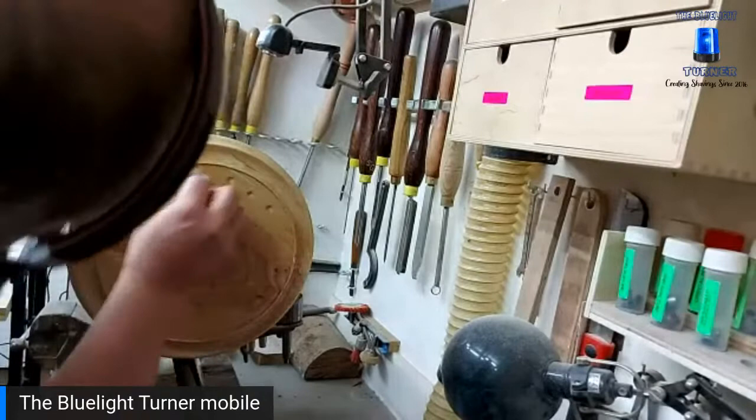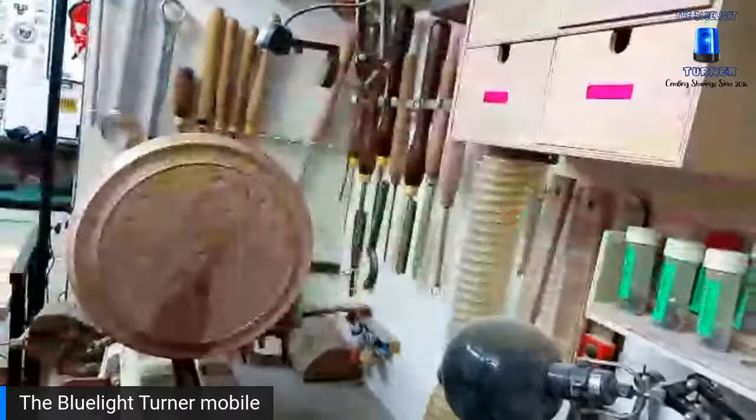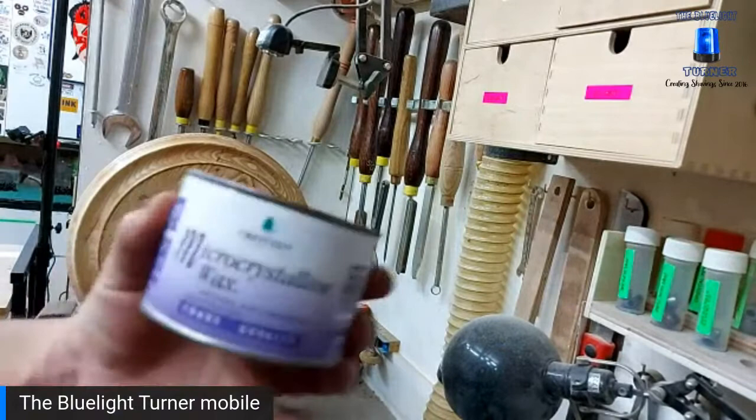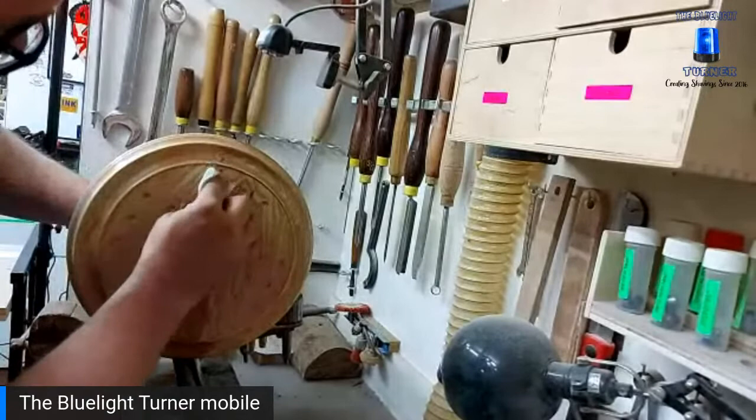Just make sure that all the grit's at the bottom of them dimples. And then because it's going to be used and handled, we're going to go with some chestnut microcrystalline wax. Just make sure that we get it right in the bottom.